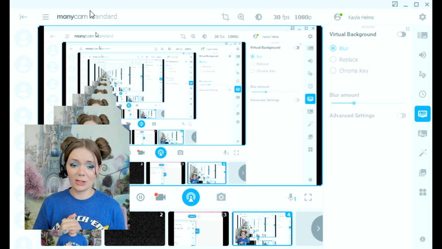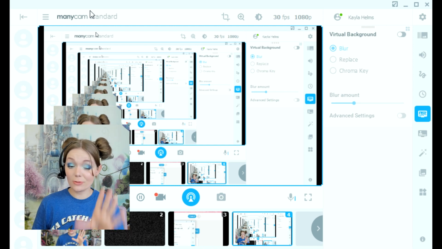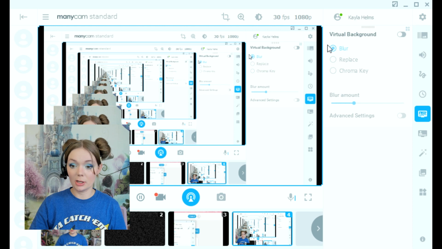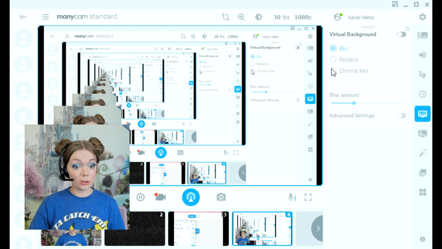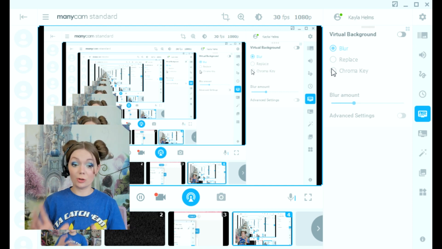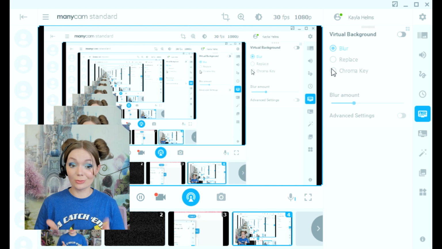Now, I have a lifetime subscription to the Standard. It's a one-time fee. I bought this back when I first started with VIP Kid, and I've used it ever since. Because I have the Standard form, I am not able to use this part right here, the virtual background. It does have green screen compatibility, and it's really good green screen. As long as your computer is able to handle the feed, the green screen for this works really, really well.